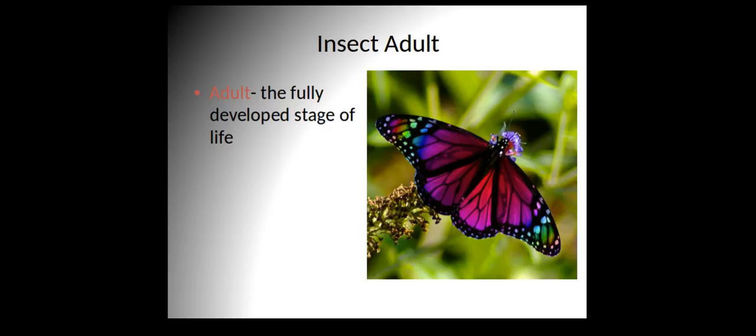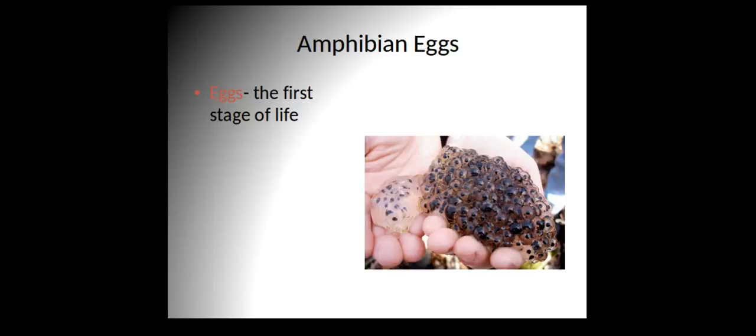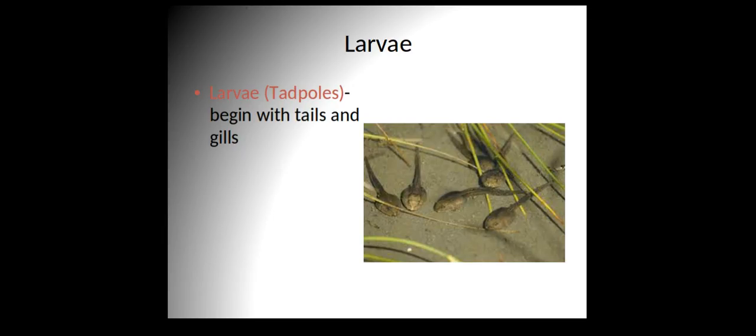Now, the life cycle of amphibians is kind of similar to the life cycle of insects, but has some serious differences also. Just like insects, amphibians start off as an egg that is laid in water. In the water, they kind of look like a big mass of jelly. After the egg cycle comes the larva, or tadpoles in the case of frogs, stage.